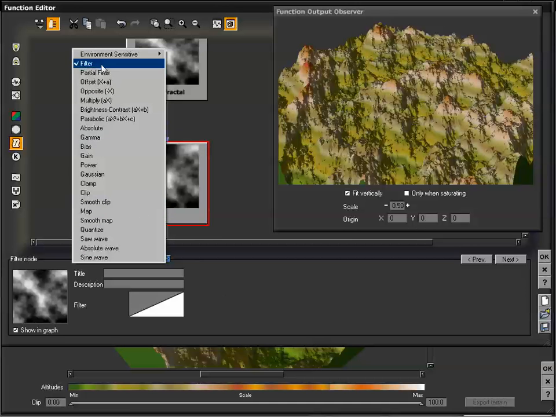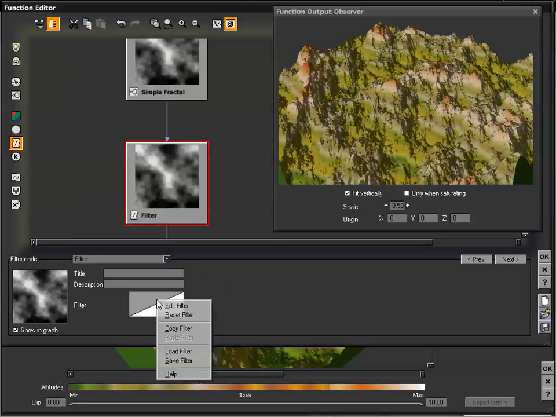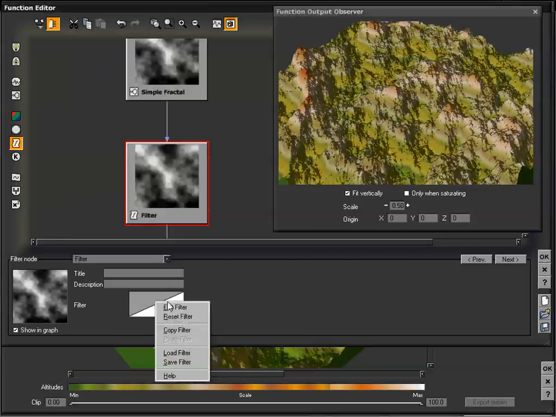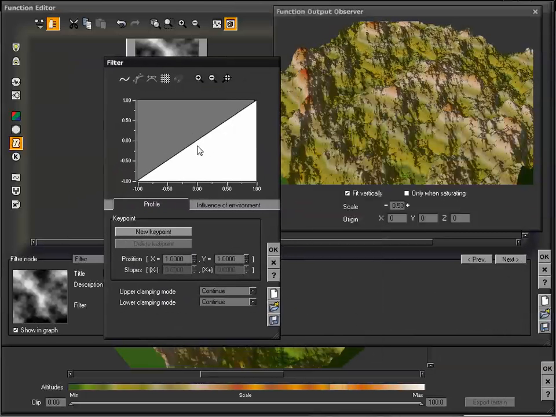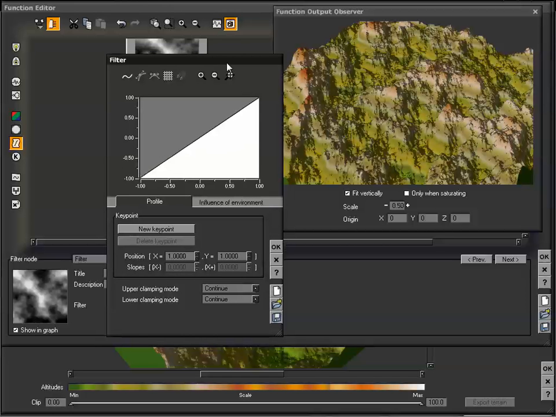Our first one, and by default, is just the normal filter. This allows us to edit our filters as we would with any other filter within View. So I can right mouse click, go to Edit Filter, and that's going to open up our filter options and our filter designer.